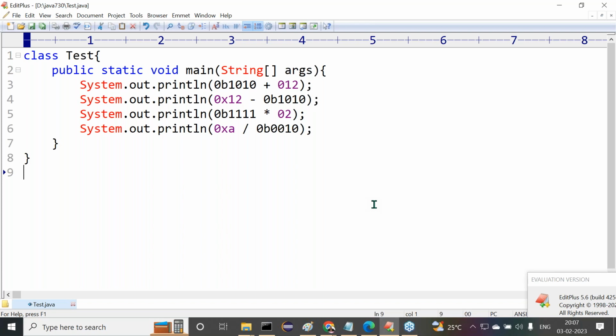Here the point is that we can perform all arithmetic operations over numbers which are in any of the number systems. Not only in the case of decimal, but internally, whatever number system a number is represented in, the compiler converts all the numbers into the decimal number system, and all the operations go on with their decimal values only. So in this example, we get clarity on how we convert numbers from different number systems into the decimal system, and then calculate.